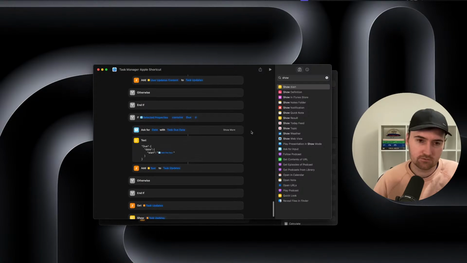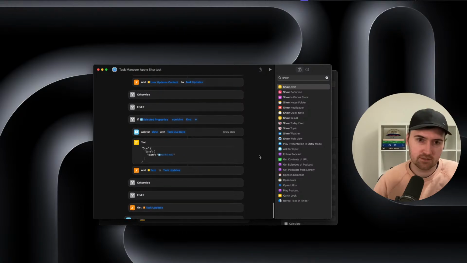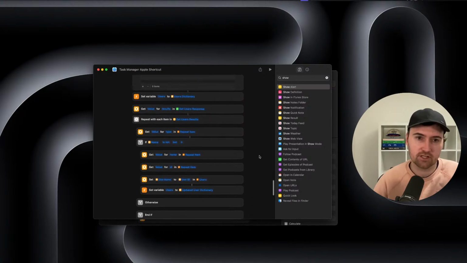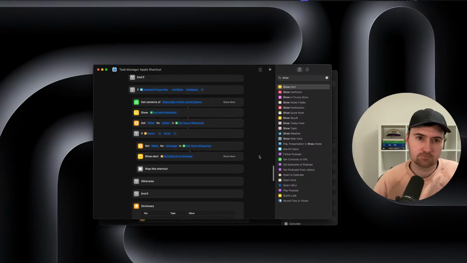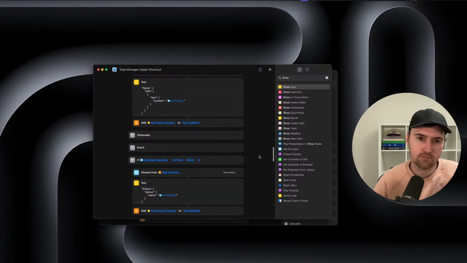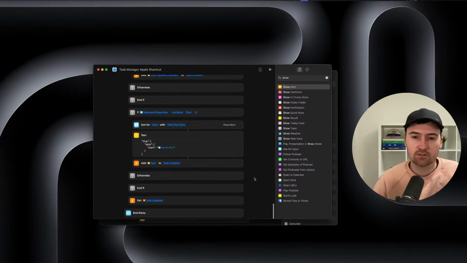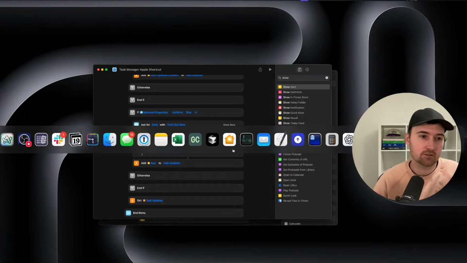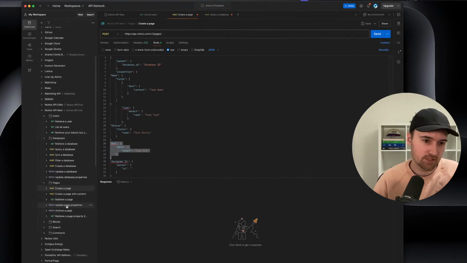So that's all we need there. We can get rid of those show result steps, and I think that's nice and tidy now as well. So that's perfect. Okay, so now we've got a list of different bits of JSON content that we would need to send in our request to update our task. But as I mentioned earlier, when we combine all of those bits of content, we need to format them as an array.